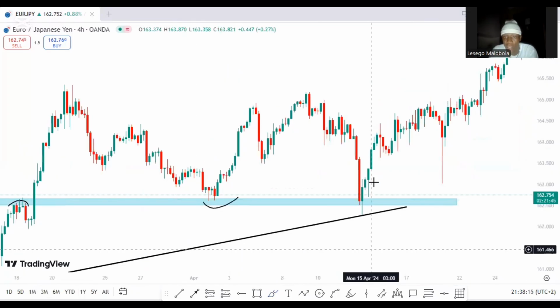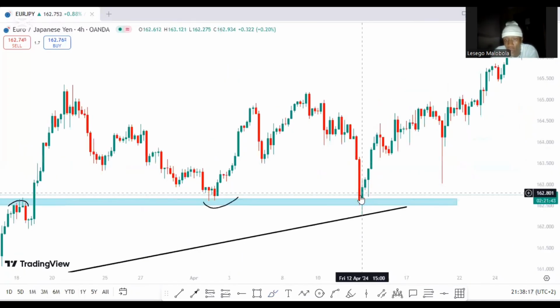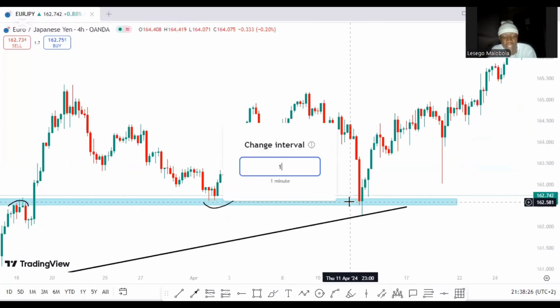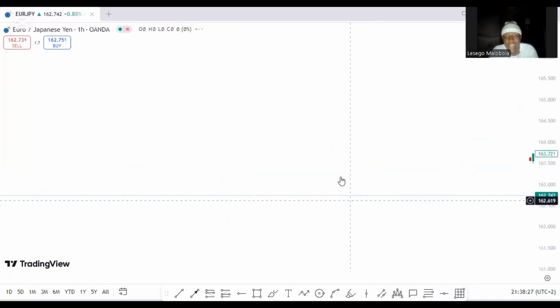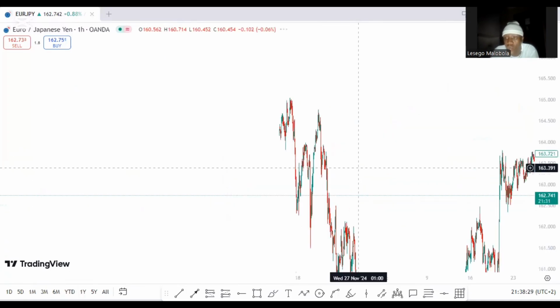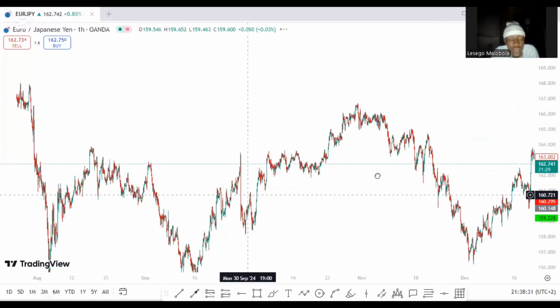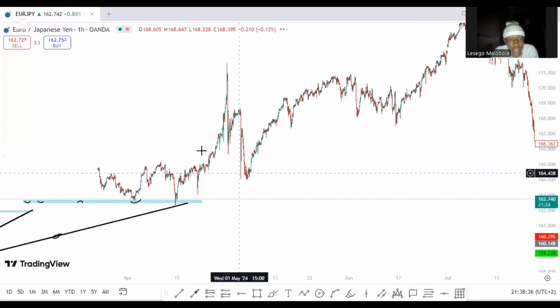So, there is obviously confirmation on the 4 hour time frame, but if you have confirmation on the 1 hour time frame, why would you want to wait for the 4 hour time frame to confirm your trades, right? You would enter late, and you have a chance to enter early. So we go on the 1 hour time frame just to find confirmations, you understand?